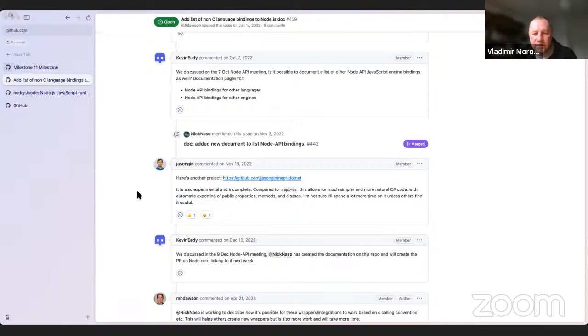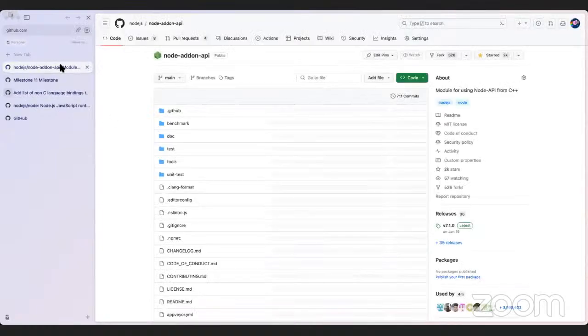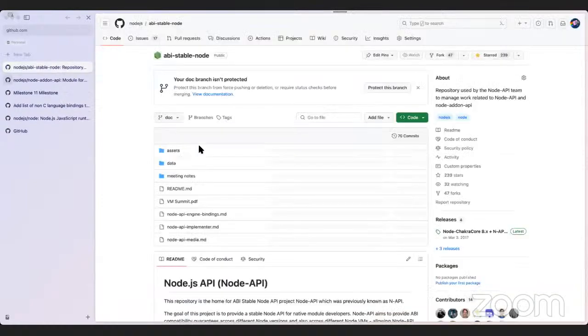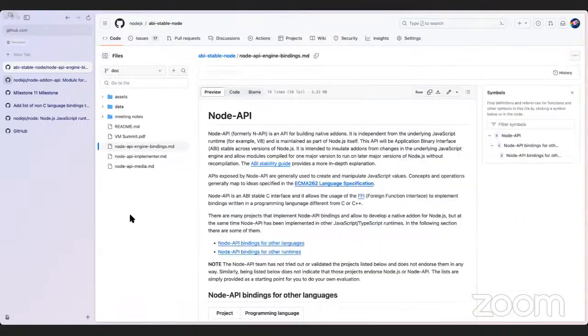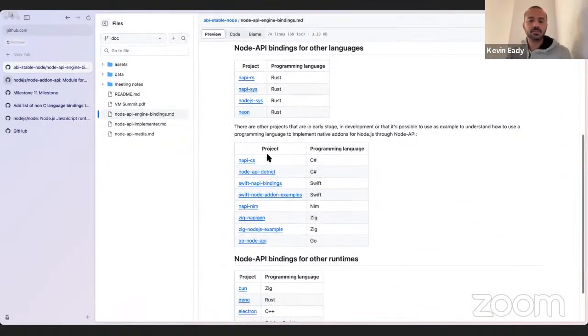I think it would be a good idea to add the .NET implementation here.